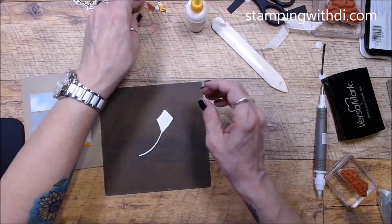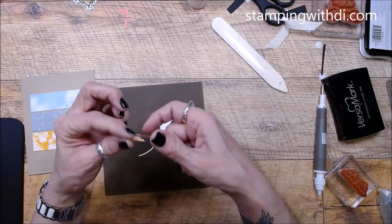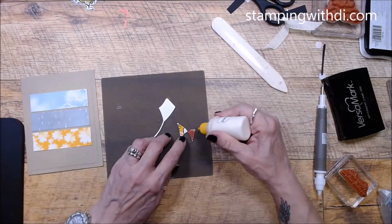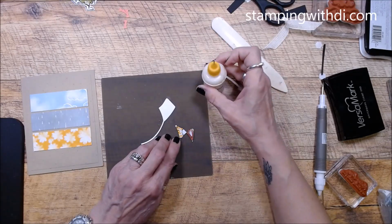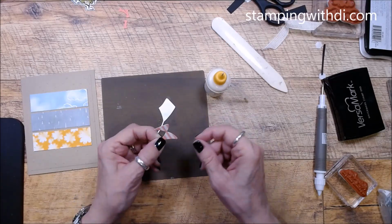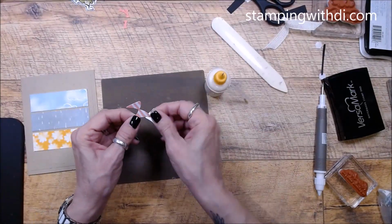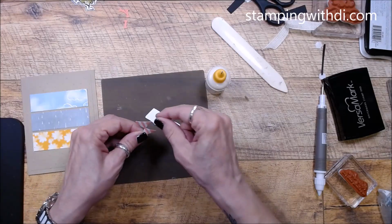Now this time I wanted my kite to have a little pizzazz. So I cut out the pattern DSP so that my kite would have a little bit of a pattern. Now this DSP is called specialty DSP because it's got embossing. I'll show you what I mean. You have to get that the right way. It's like a puzzle.